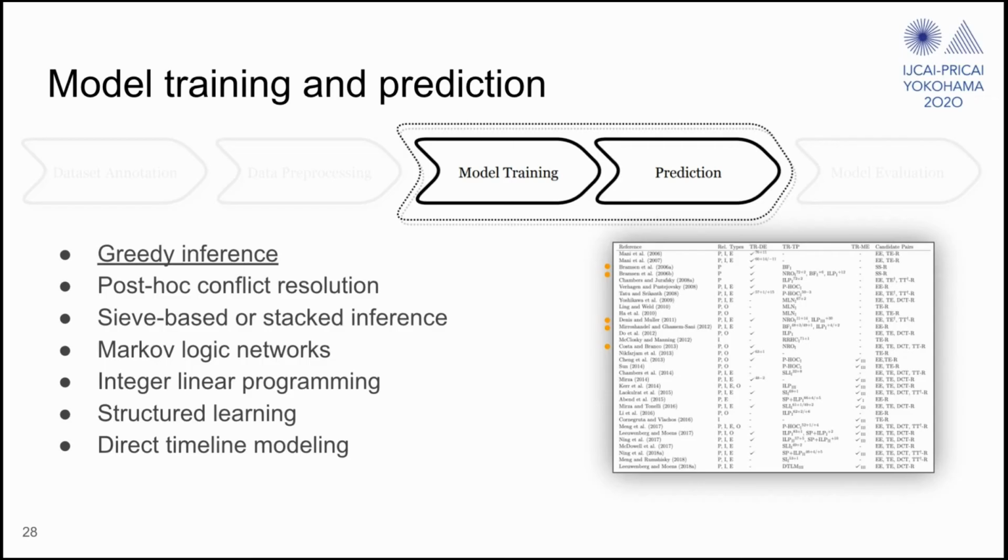In greedy inference, relations are added one by one to the final graph in order of confidence of the predictions. Post hoc conflict resolution methods first construct the entire graph, then detect the inconsistencies, and then try to resolve them by deleting relations. Then there are a number of works that extract groups of relations in phases, called sieves.